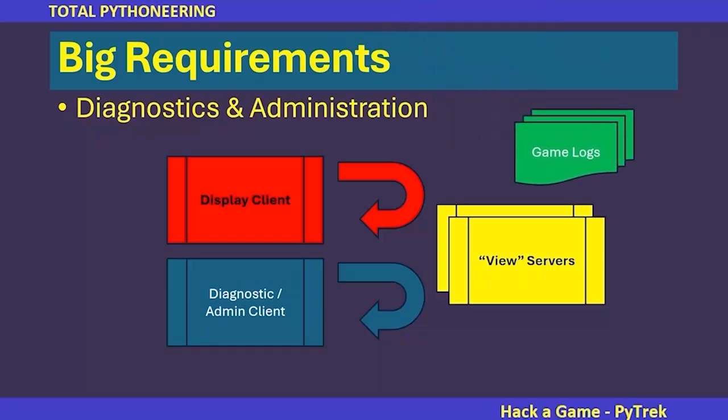Eventually, of course, we're also going to want to have some kind of game log that we can both look at from the diagnostic point of view as well as write to, so we can keep track of what's going on as we test our server or servers from our diagnostic, admin, or regression testing client interface to our servers. Ultimately, and this is the important part, if we're going to be testing our server, what we need to do is get a copy of all the data that will be required to bring the server back to a certain view state.